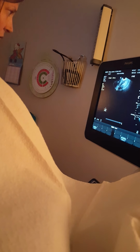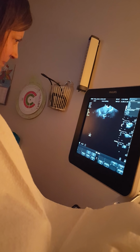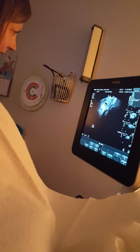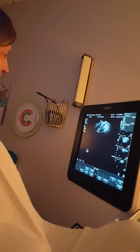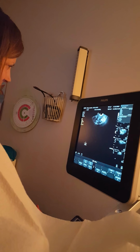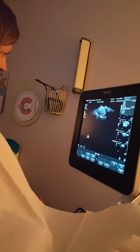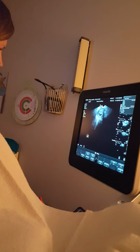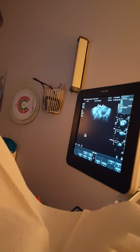What is that you're looking at? Just your ovary, your left ovary. This is what be cracking me up. Y'all keep seeing the left ovary that's supposed to be removed like 4-5 months ago. I'm like, why do y'all keep telling me you're looking at the left ovary? Must be bowel. She sees a leftover? Well, what was all that pain I went through when they removed it? So they removed it. Yes. So this must be bowel then. But here's your right. You still have your right? Yeah, your right I saw. That's your right up there.